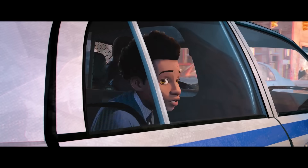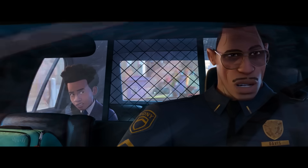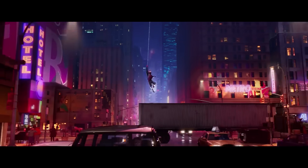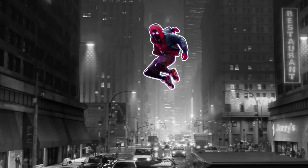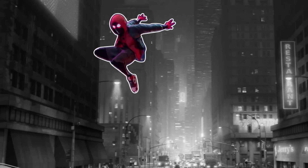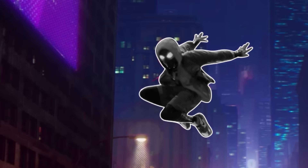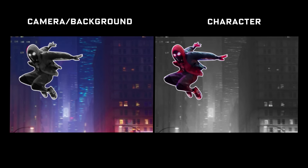It all became a part of this hand-crafted feel. Early on, we realized that animating on twos was going to be a great solution for a couple of reasons. If you just watch it at speed, you're just immersed in the movie — you're not noticing all these things. But if you pause and slow down, you'll see that only every other frame Miles is animated. That's what we're describing as on twos. You get that nice crispness, that pop art feel we're looking for. Almost every shot in the movie the cameras are on ones, so we had to come up with all kinds of different technical solutions for how to make our characters on twos work with cameras always on ones.